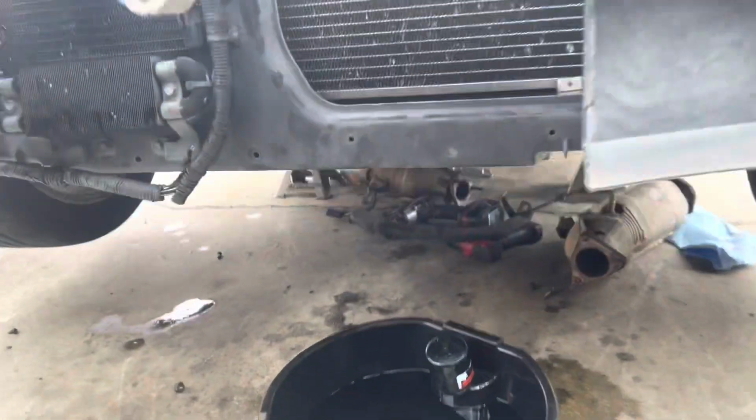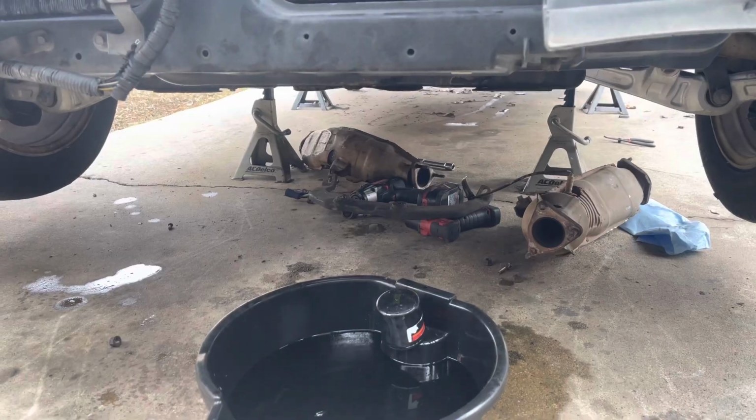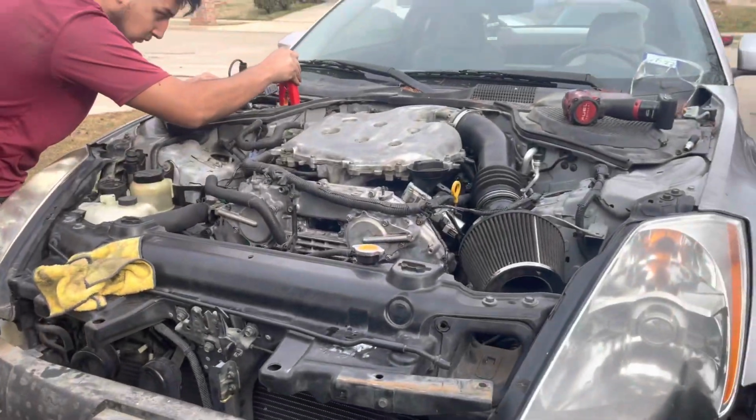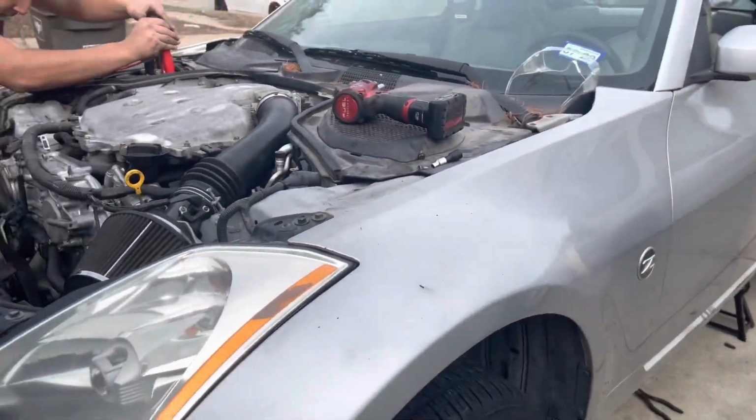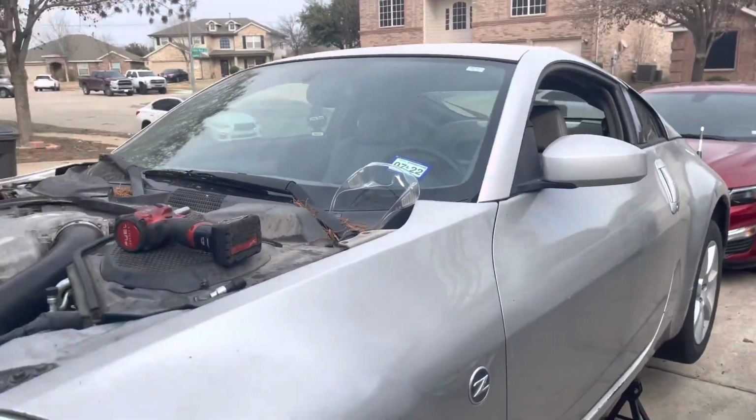Hey guys, so we had to remove the original cats from it because it's obvious there's something clogged up in there. Took the cats off, now we're gonna restart it and see how it goes because it was running really rough from a clogged up cat. So here comes nothing.